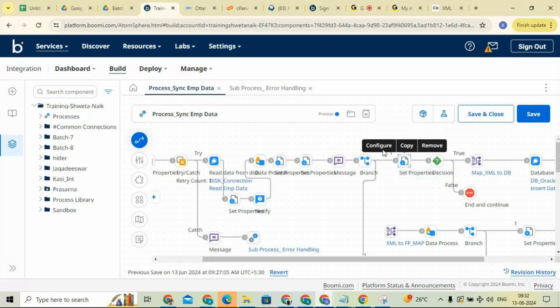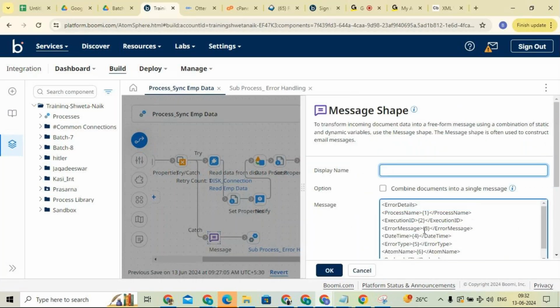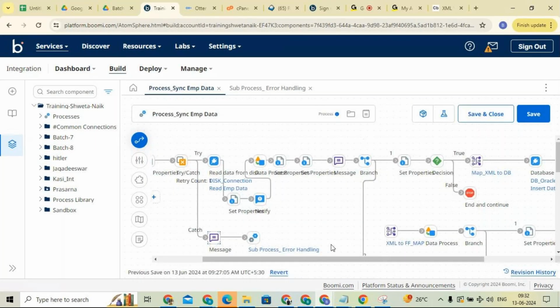But it will not give you complete details behind that error. If you want to check the error details, we need to go to the document property. In the document property we have metadata, and in the metadata we have all the details regarding the message error details. So this is how we can capture those errors. Clear? Yes, sir.